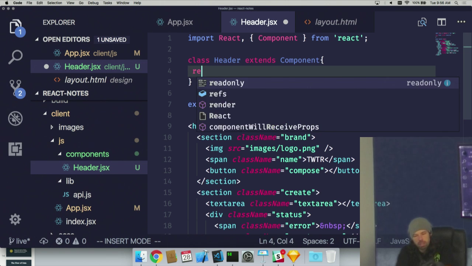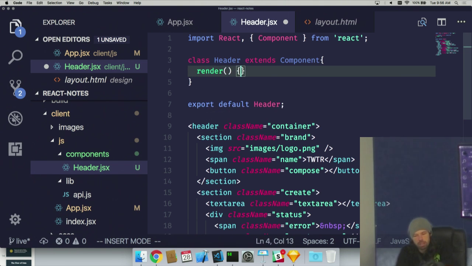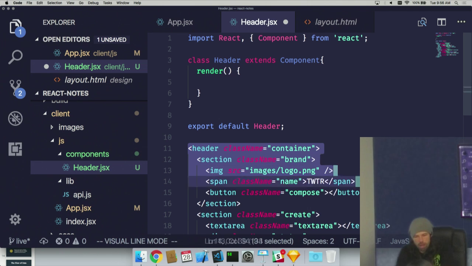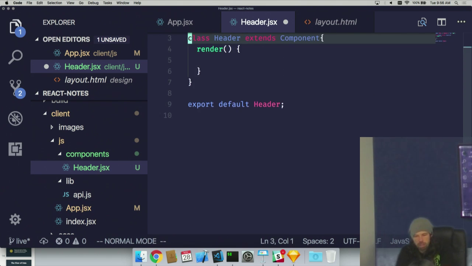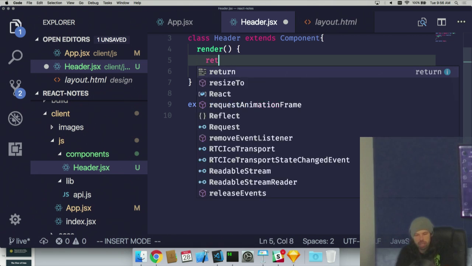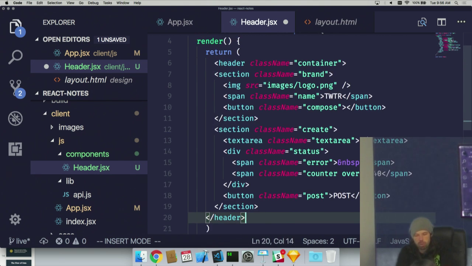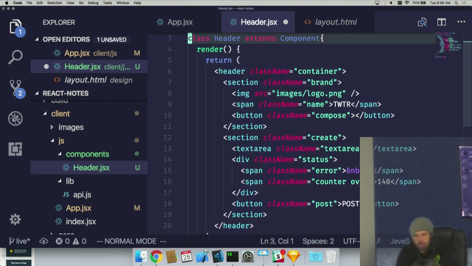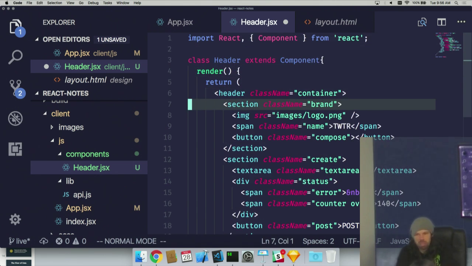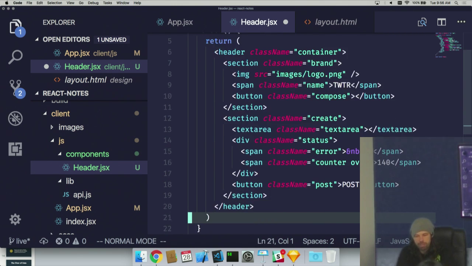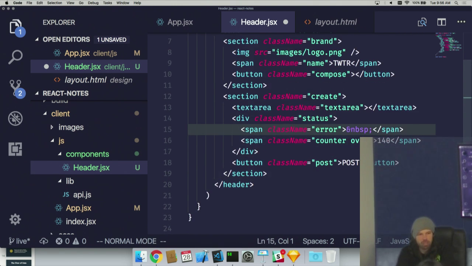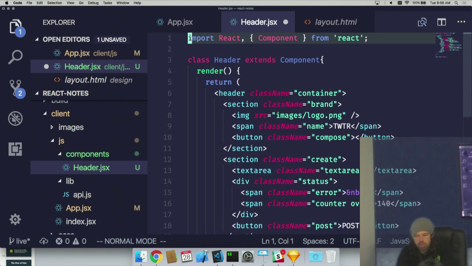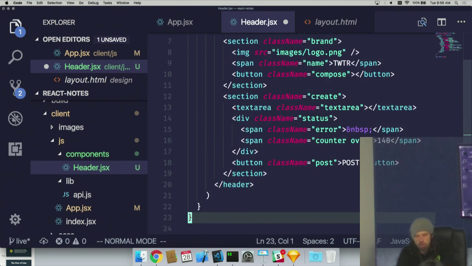This header needs a render method, because this is what we're going to do: we're going to render this HTML. Every time this render method is called, we return the DOM elements that we want rendered. So I've just taken this and created my render method. The render method is the only thing that's actually necessary in a class. In this case, the component isn't very useful because all it does is render out static DOM. We'll change that. So this is the structure of a very basic component.